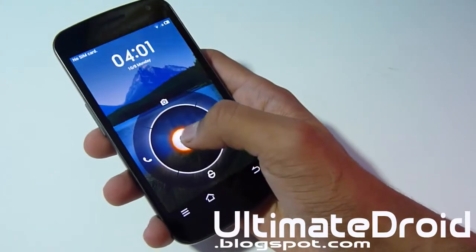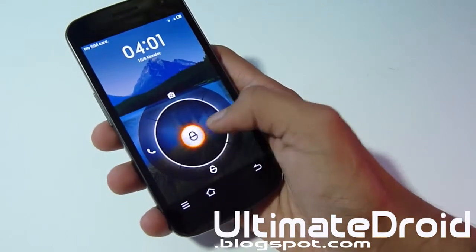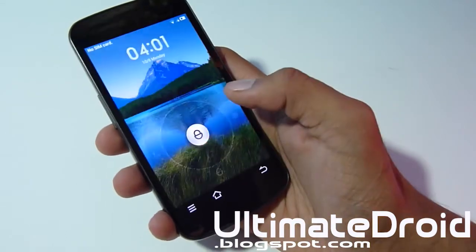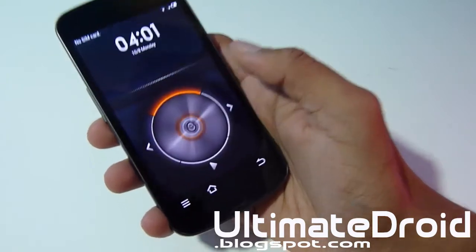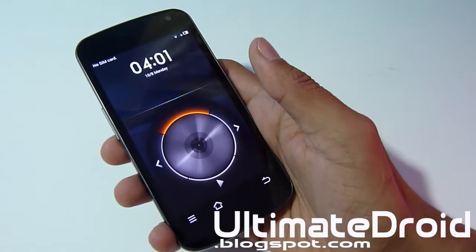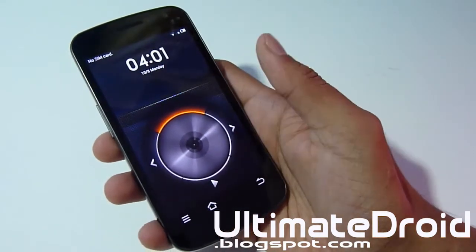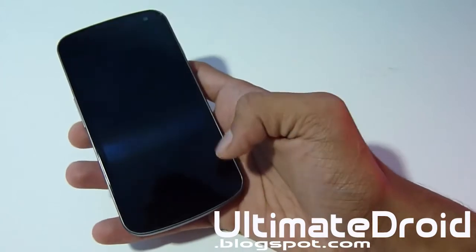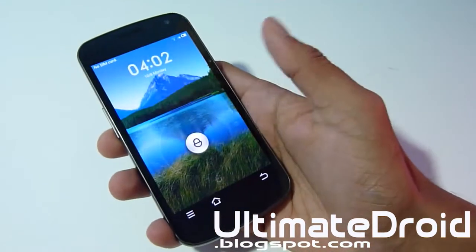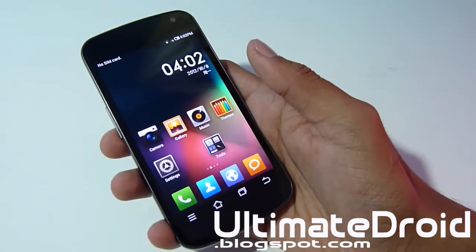Right away, as you can see, when you press the unlock button you have options for camera, calling, messaging, and unlock. When you double tap it you get the music player, so that's an awesome feature — you can directly press play, but I'm not going to because of copyright issues with YouTube. You can directly play your music from the lock screen. Just double press it again to get rid of it.